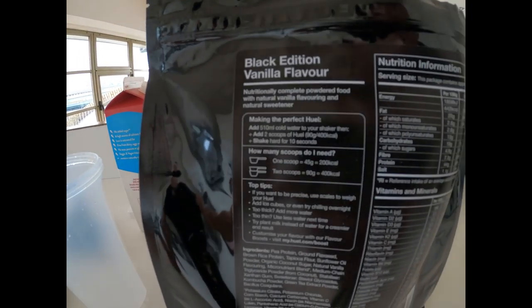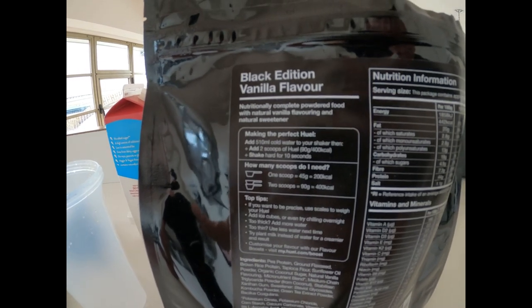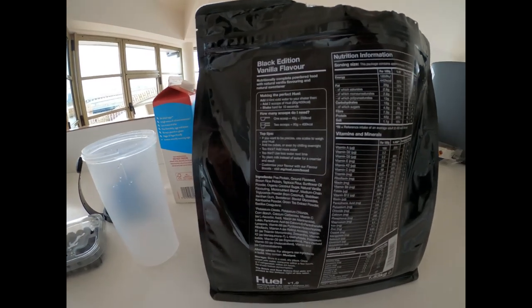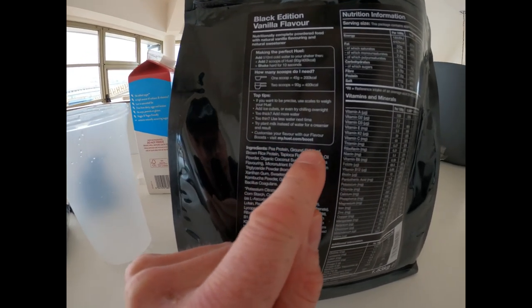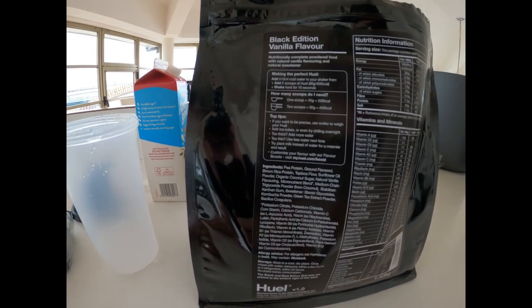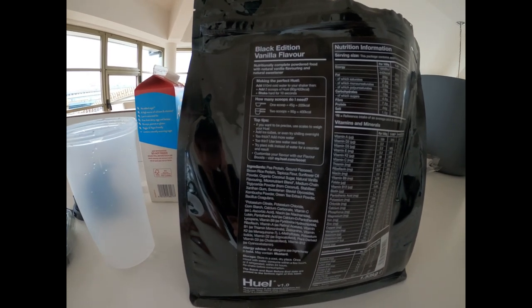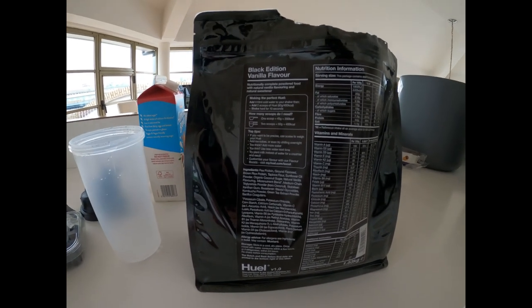So how many scoops? One or two? If you go for the one, that's just 200 calories, and that's fine. 200 calories is going to give 20 grams of protein. The protein source is pea protein, ground flaxseed, and brown rice. So that's all good natural sources of protein with natural sweeteners and other natural ingredients.